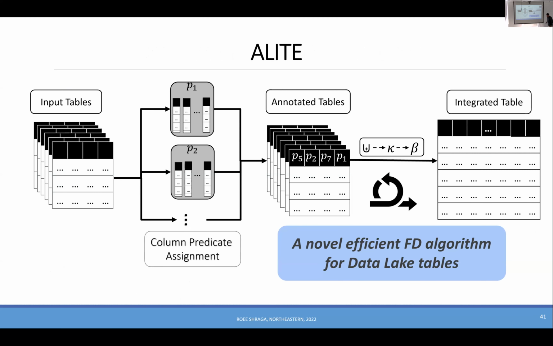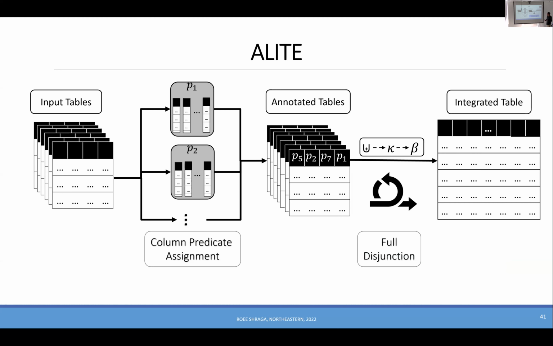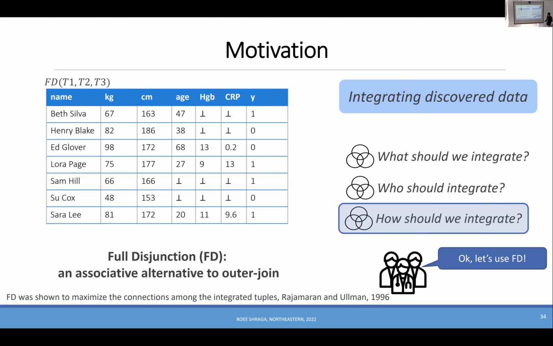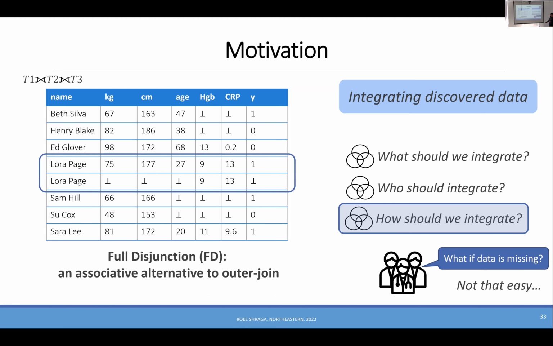Can't you just go over the table, one slide back, index on the unique ID, and then with a hash or something, that will join everything? Good question. First of all, the issue with that, and this is what people did, is that you don't know the order of the join that generates the correct result. As I mentioned before, if you integrate T1, T2, and T3, even now that we have a null value, you won't get the result you would expect.